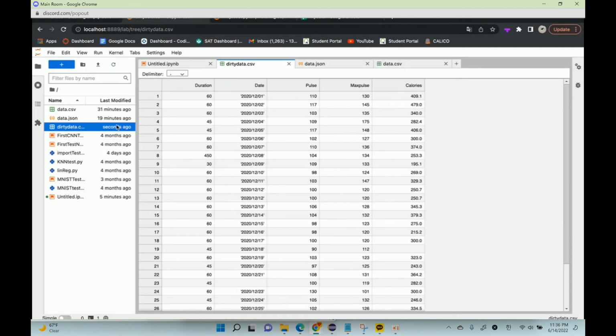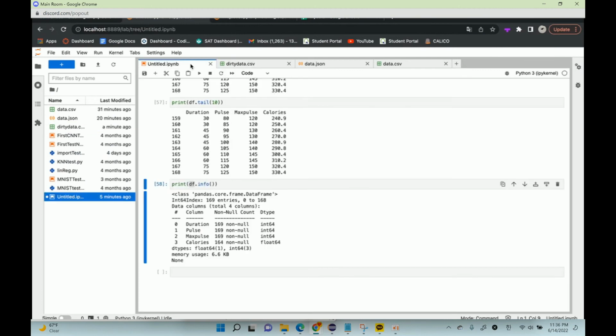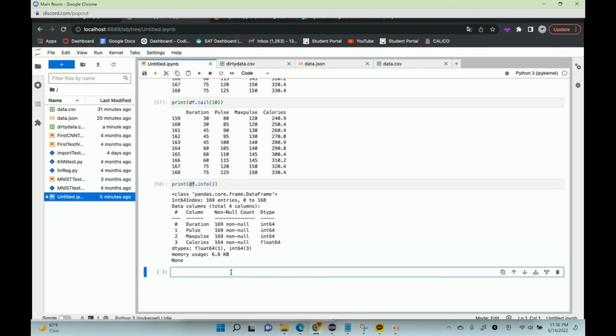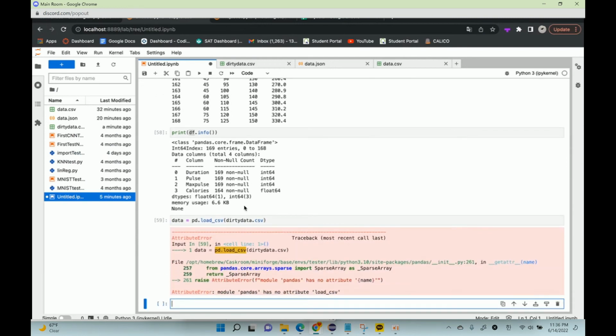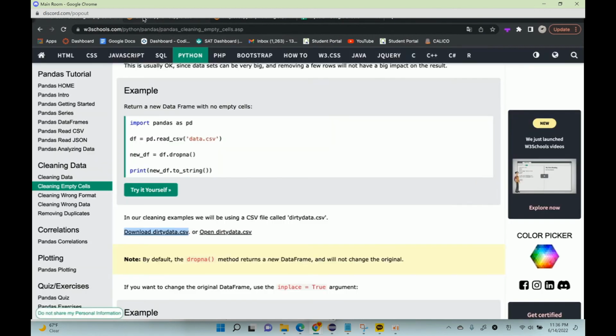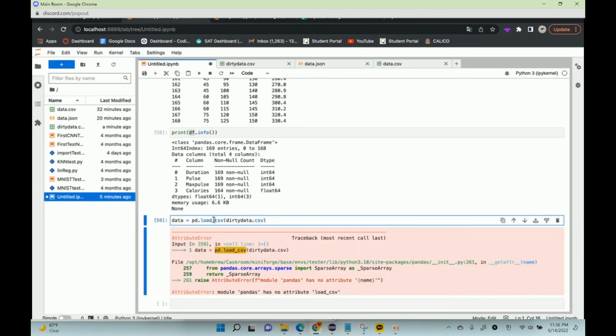So I'm assuming that everyone got this in their Jupyter notebook, hopefully. And then we can just load the data using data equals pd.read_csv dirtydata.csv. Oh, sorry, it was read_csv, not load_csv.